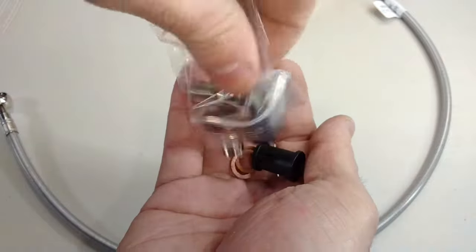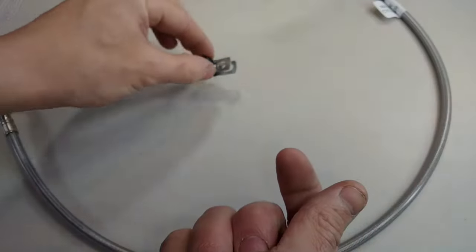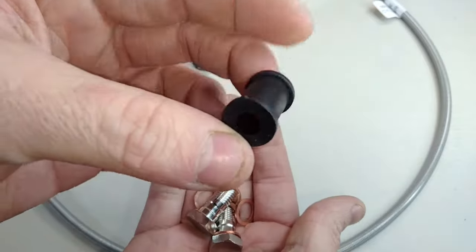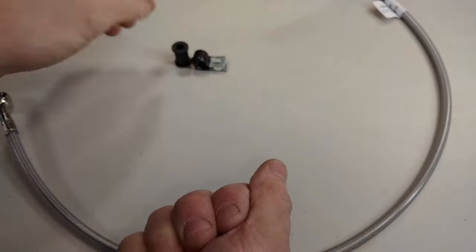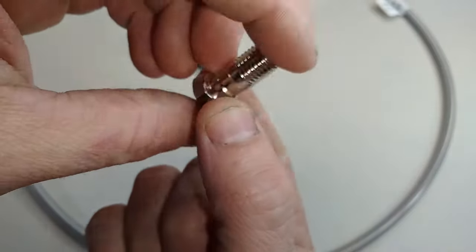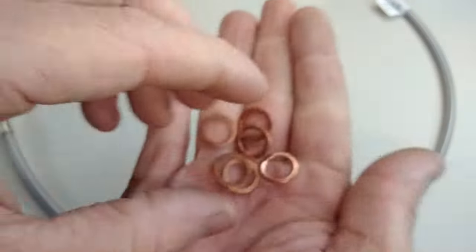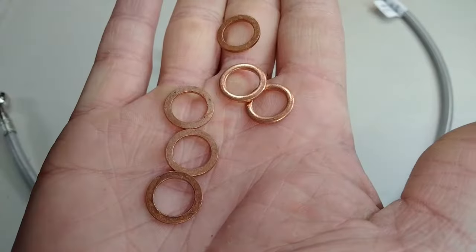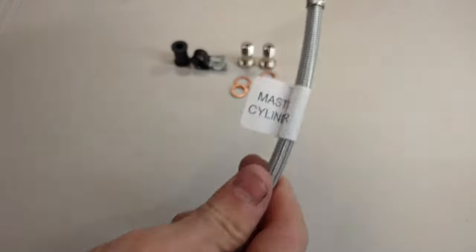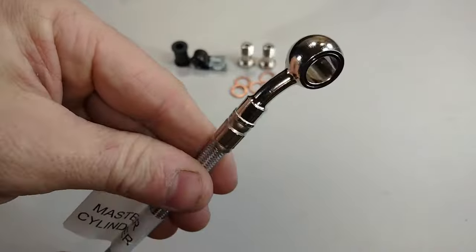Taking a look at the hardware for the front line, you can see we've got a mounting bracket, the rubber protective sleeve that goes under the bracket for my bike, a couple of banjo bolts, and the copper crush washers. Galfer gives me two extra for each connection, so if you have a few left over, nothing to worry about. They also clearly note which end is the master cylinder. That's helpful.